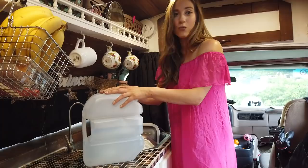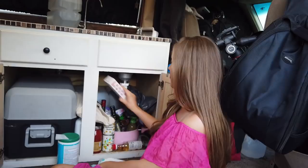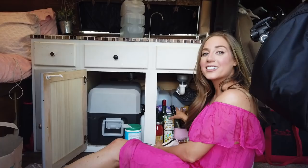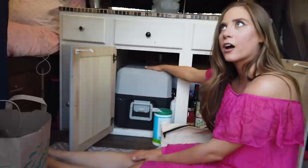Storage is a little limited in a camper van and, not ever having lived in one, I didn't really know what I was doing — I watched as many videos as I could but I've definitely learned a lot. Way in the back there's a fresh water tank and right next to it a gray water tank with a plastic bag over it to keep it from smelling. Since I've been using the gravity water system I'm most likely going to get rid of the fresh water tank and put a shelf in for more storage. This is my 12-volt refrigerator — an electric cooler, a Dometic — it works pretty well.